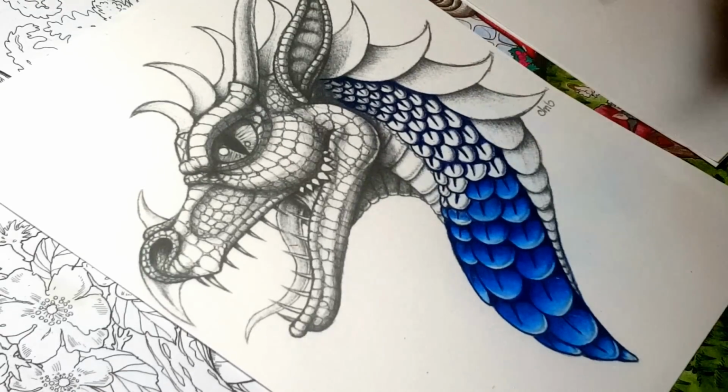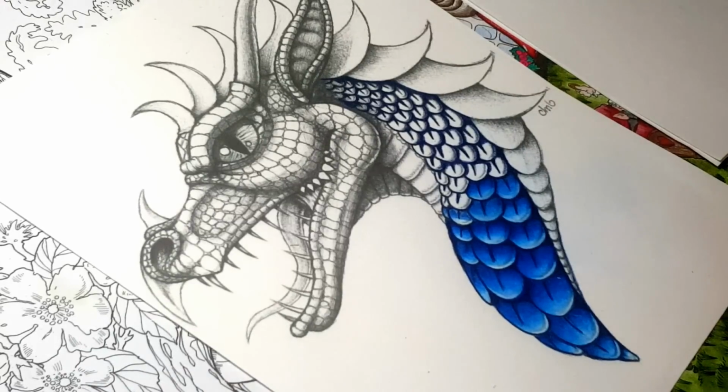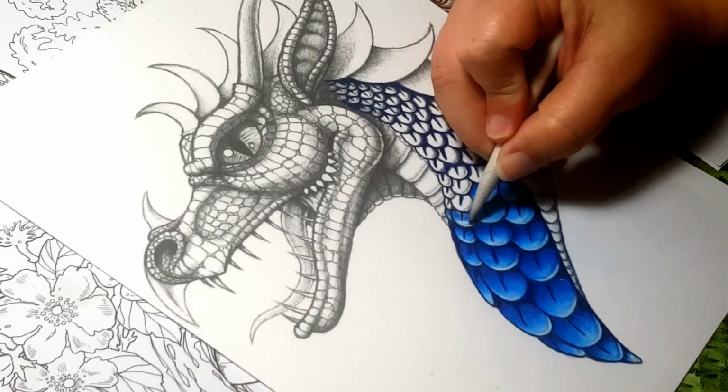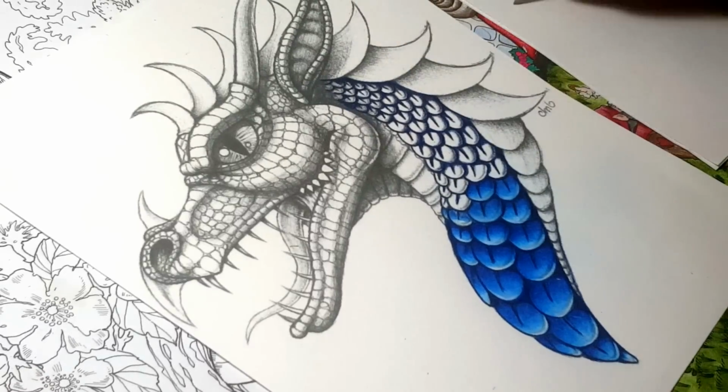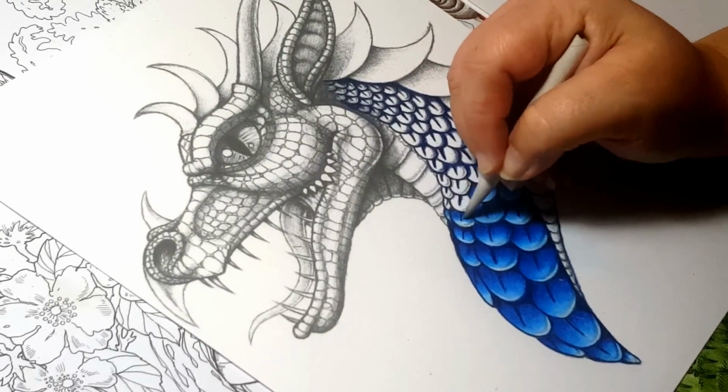And then grabbing that paper stump, you want to get some of that dark blue out of there. Remember, come in with that lightest color first and then pull down that darker color.